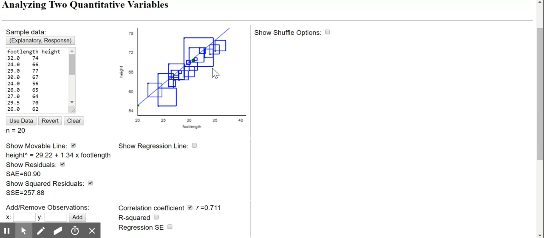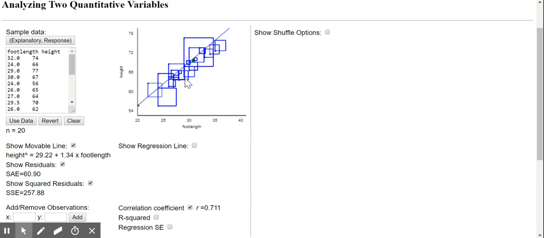And what we are talking about now is the least squares regression equation, right? So the best fit line. Remember, I'm just moving this line around and you're doing the same, right? So this isn't necessarily the best fit line. How do we define the best fit line? The best fit line, it turns out, is the one that should have the smallest errors, or the smallest sum of squared errors.